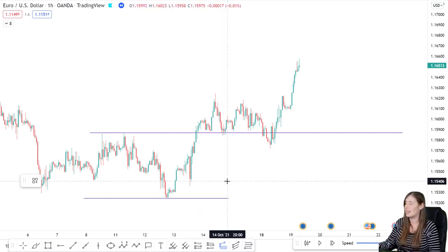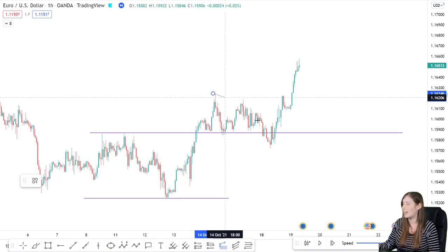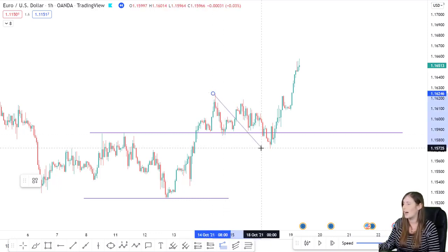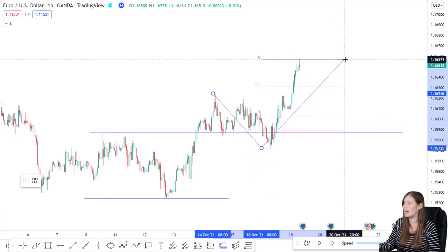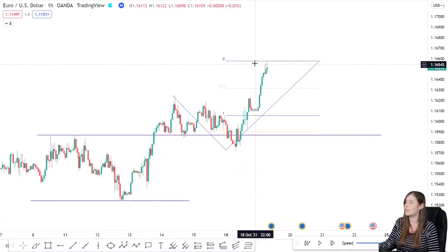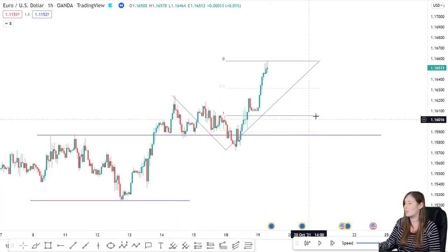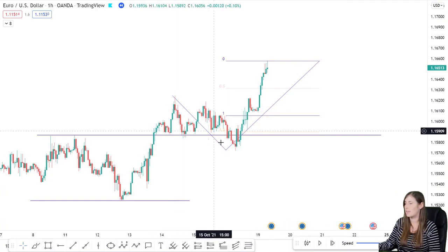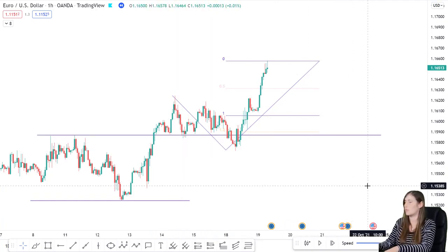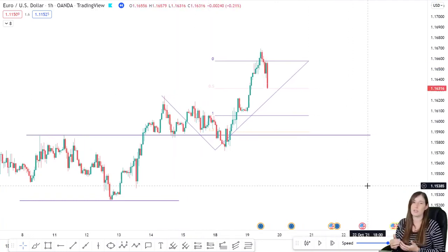And the way that I do that is I would measure the previous pullback. So here we have a high, and it pulled back, making a new higher low here before pushing up past that high. I would measure this reaction leg, and I would apply this to the high. So essentially what we're looking for is price to pull back again, by the same amount it did on that previous pullback. And that's what this marks. I have this level marked here, this purple line, which marks the same measurement. And I'm waiting for price to pull back to that level, which might give me a long entry.